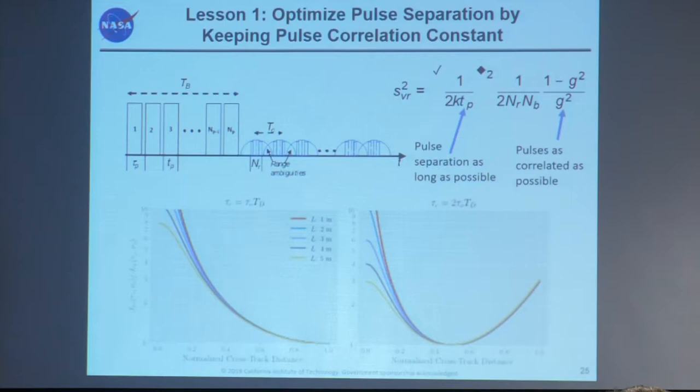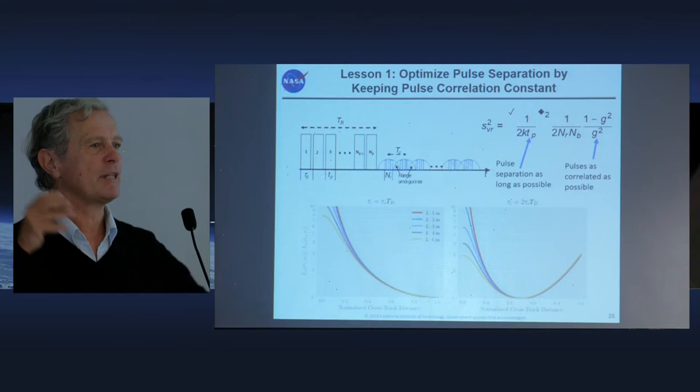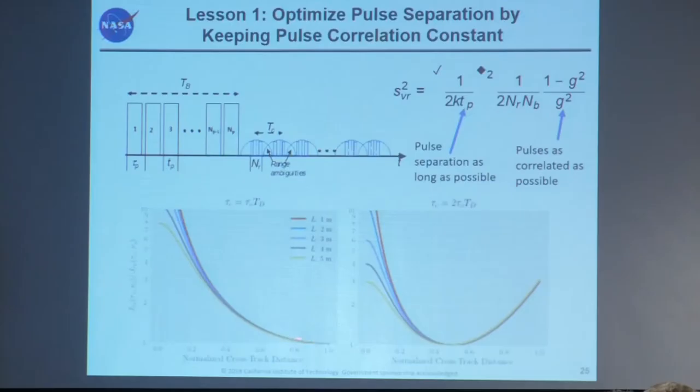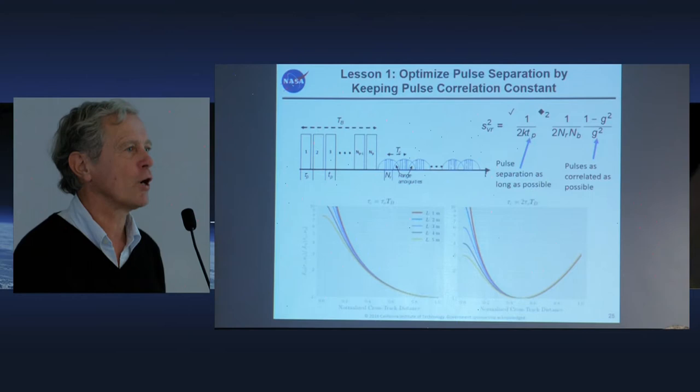One of the things that we learned is that when we're looking broadside, so this is my velocity direction, this is broadside, you're mostly correlated in that direction. But as you swing here, you're more and more correlated. And so you can actually be a little bit smart and separate the pulses differentially depending on whether you're looking broadside or you're looking forward. And you may think this is a small effect, but in fact, if you could read this, but I'll read it to you, if you designed things for looking at broadside, and this is the broadside performance, and then you don't optimize things, your error can be almost an order of magnitude worse than it could be if you optimize things. So the system timing is something that you need to worry about.